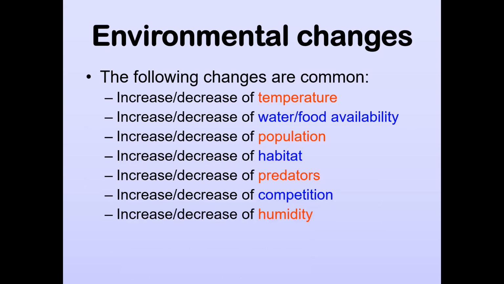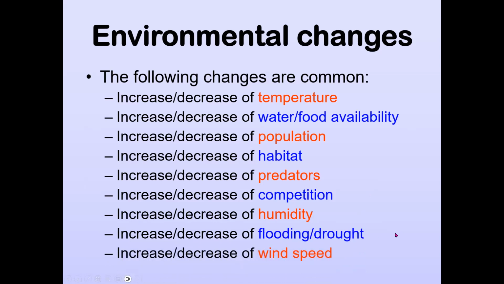Of course, humidity affects mainly plants, not so much animals, but if the humidity decreases and the plant can't cope with that, it'll die. If the humidity increases, that's okay, they can handle that. Now, if there's floods, if there's drought, major issue. The wind, that's a plant's worst enemy. Wind, because it carries away the water, and if there's limited water and the wind is high, the plant will die.